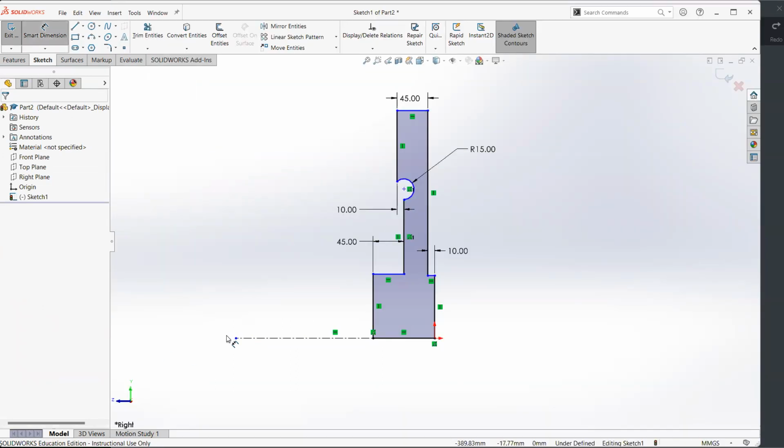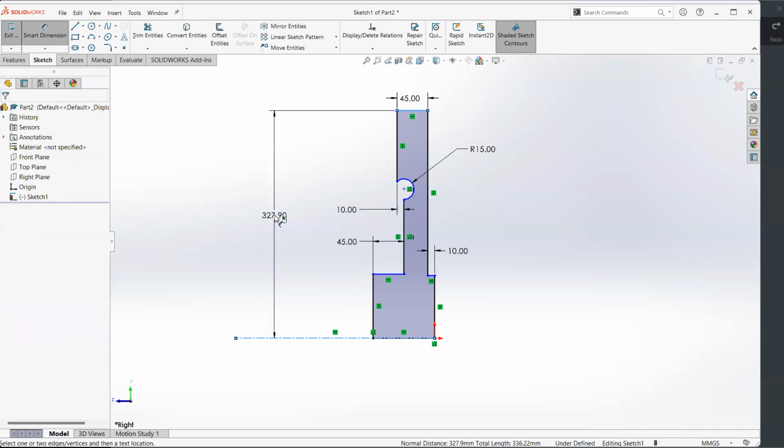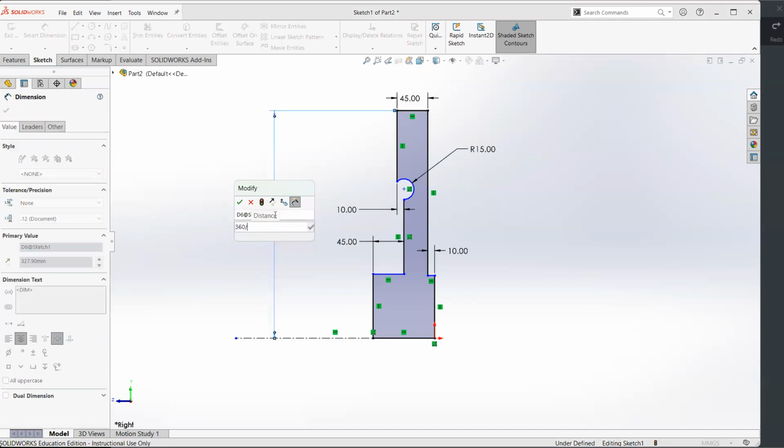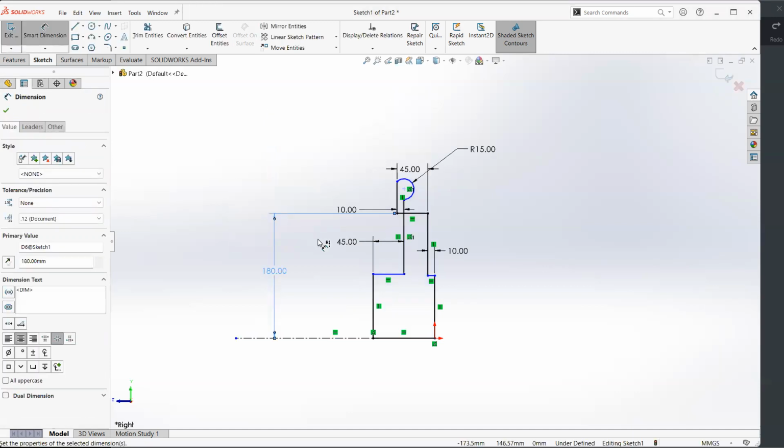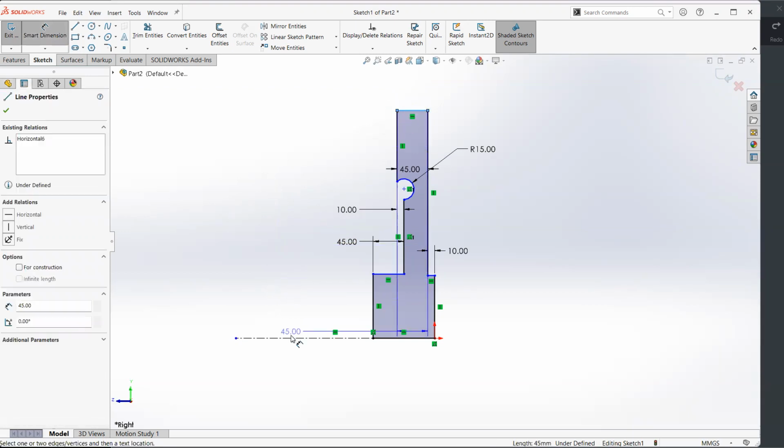So with this, we can go with a smart dimension. Again, as we said, this is 360 over 2. You could type it as 360 divided by 2, which SolidWorks will calculate immediately. Or you could simply take this dimension, and SolidWorks knows that by doing this with a center line, SolidWorks assumes that you will be later revolving it.